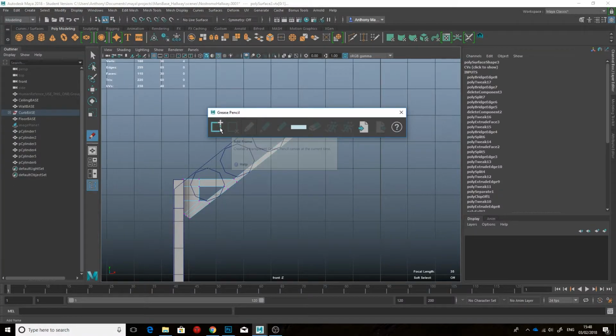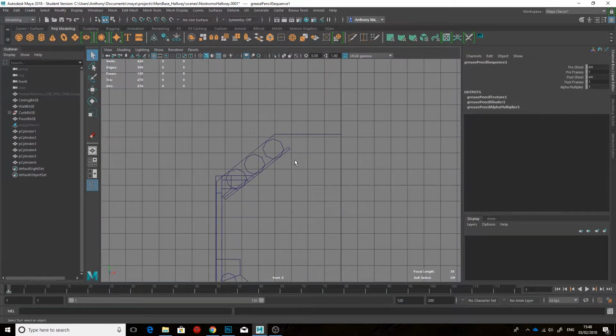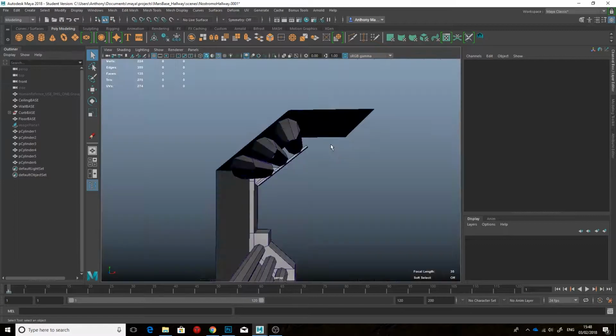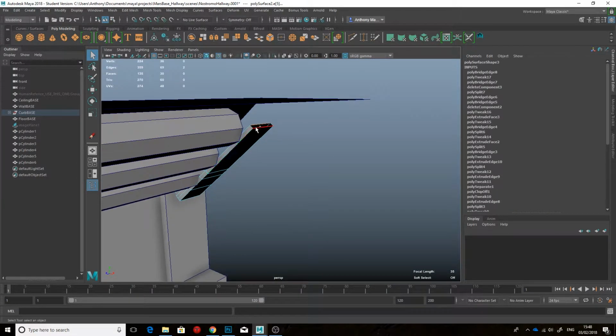This is me trying to figure out whether I can use the grease pencil, by the way, to annotate stuff. I haven't used a grease pencil before. It's a way of just scribbling notes over your Maya scene. I couldn't figure it out, and I thought I'm not going to waste time figuring it out, so I abandoned that.